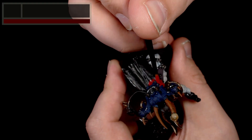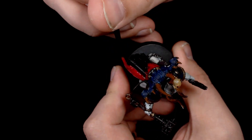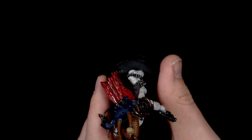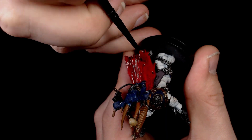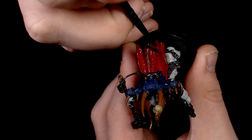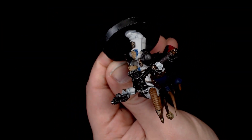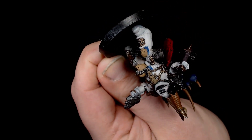It took me a little while to decide what colour to paint the cloak. In the end I went for corn red — I wanted a classic World Eater red colour for the cloak, to add a bit more of the classic colours to the model. It adds a really nice vibrant colour to the palette, breaking up some of the very pale colours. It also gives a bit of contrast alongside the blue, helping to brighten the model up.